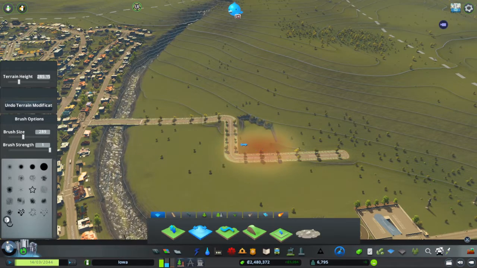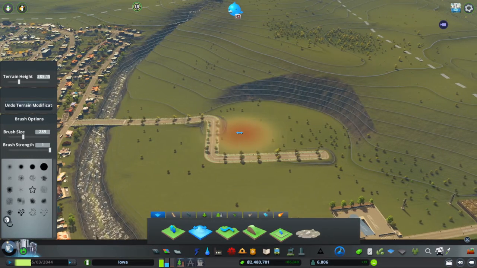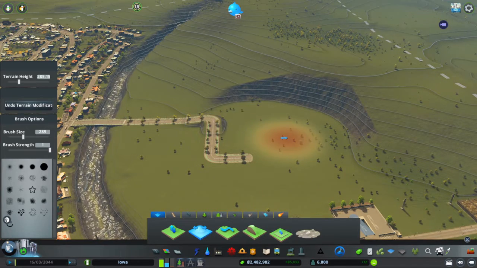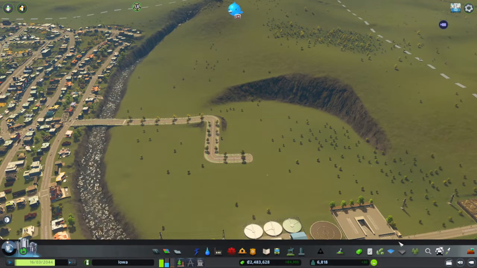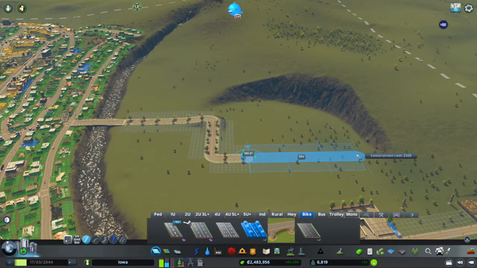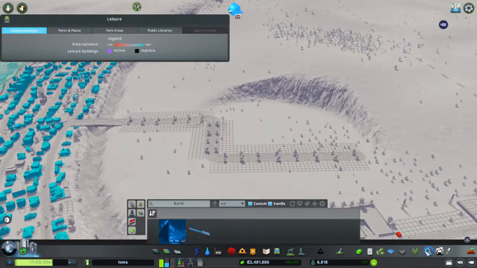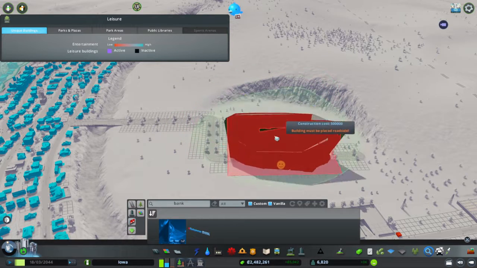I'm noticing that the brush size is way too small. So I go ahead and increase it and just really carve into this mountain over here. I then go ahead and remove a little piece of the road, because it doesn't seem like the level tool can work on the road that you've already placed. So I just delete it, replace it. It's all good. Lots of money.